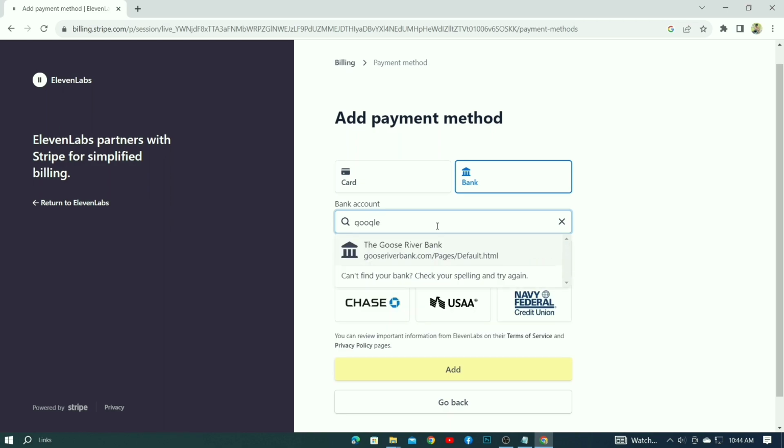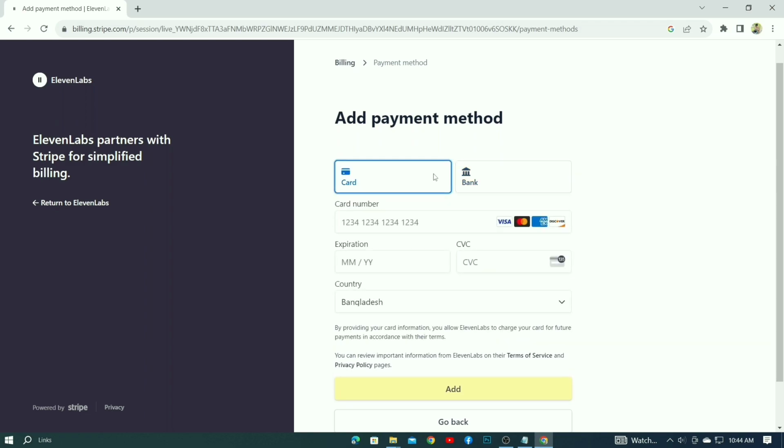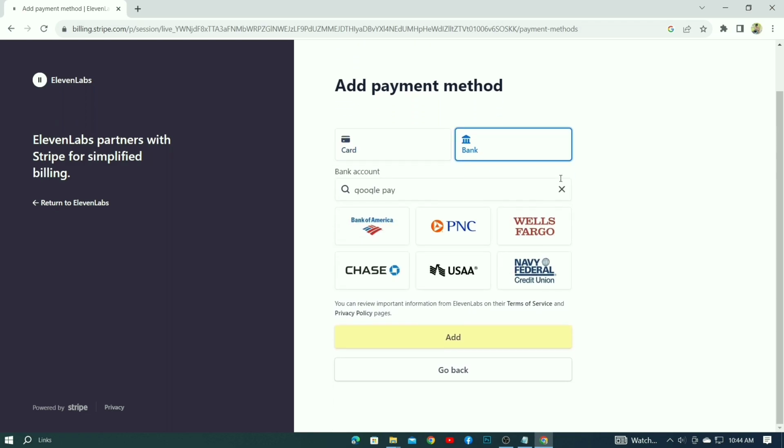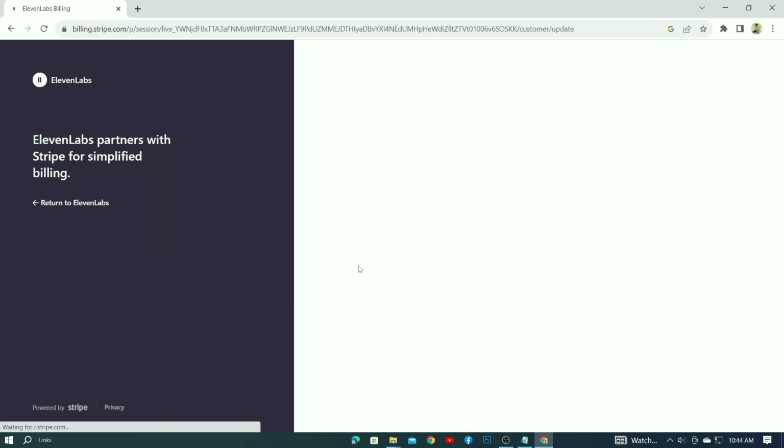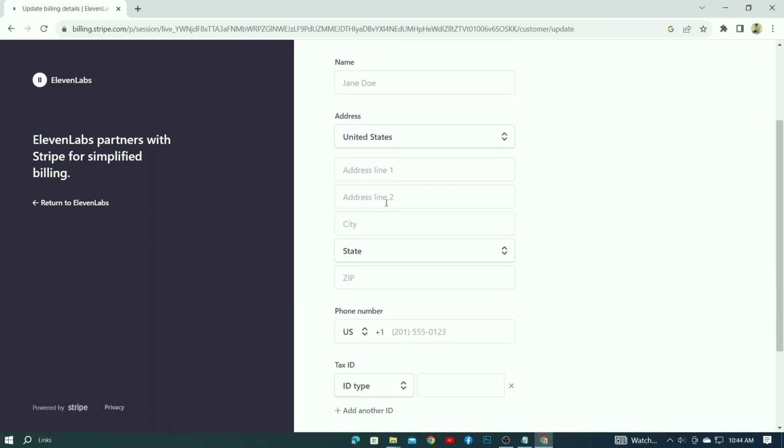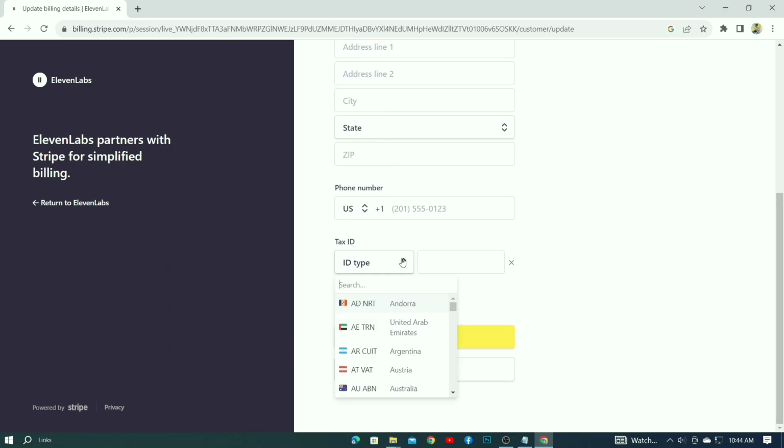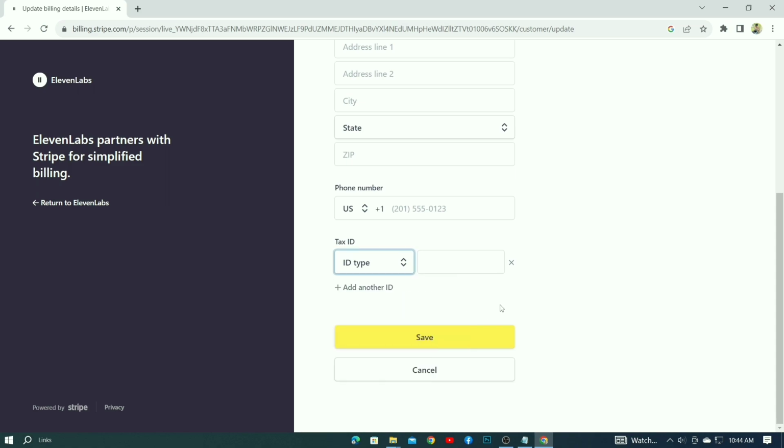In fact, Google Pay is not supported in our country, so I can't show it. So if you want, you can do it through bank and card very easily. You can add your MasterCard or bank account from here, which will then automatically deduct your monthly charge of $1 from here. If you want a detailed video with Google Pay, I'll give you a direct payment from Google Pay.